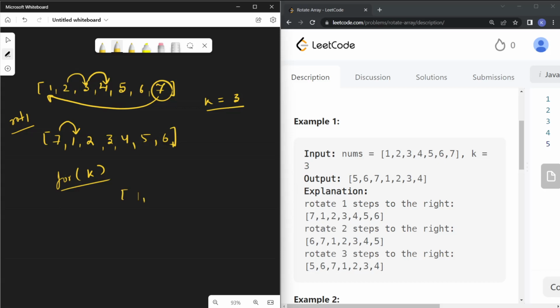So suppose this is our array. What we can do is this. First of all, of course 7 has to go to this place, right? And just before moving this, we'll store this 7 into our temp variable, and we'll have this one pointer here, right? And the next pointer here, and we'll just swap these two things. Or instead of swapping, we'll just copy this 6 to this place. So right now this will become 6.